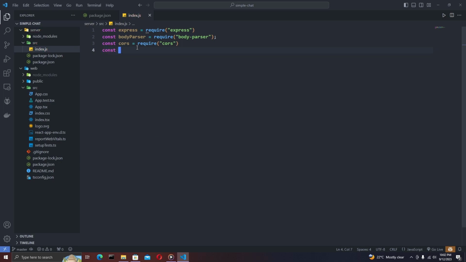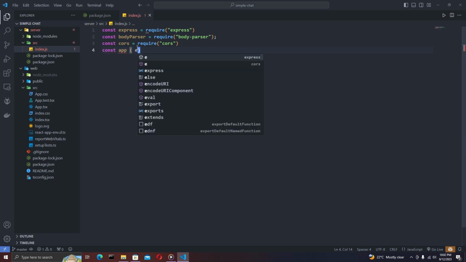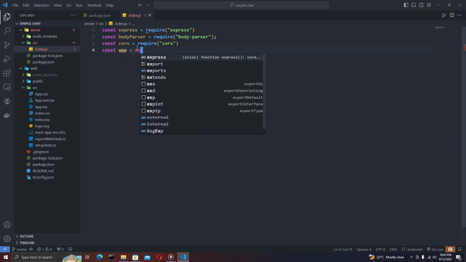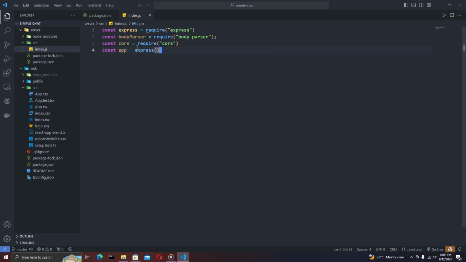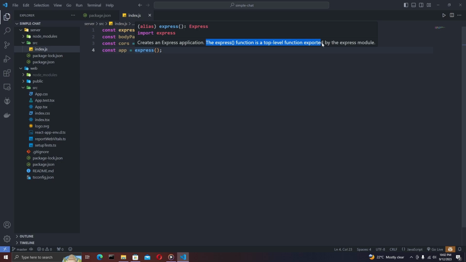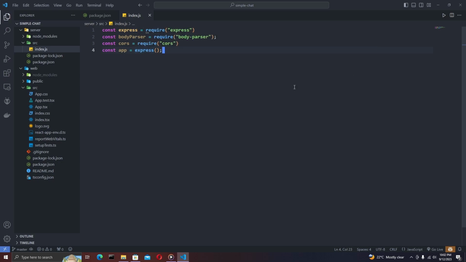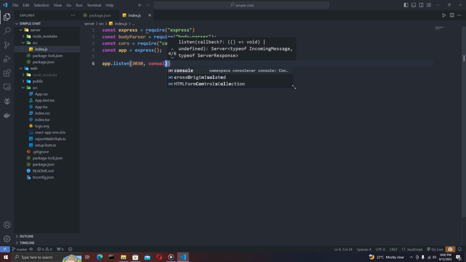Before that, we need to make an application equal to the function of express. Creating an express application is a top level function exported by the express module. Okay, and now we need to make it listen on this port, with a console log.